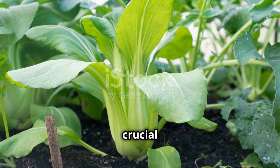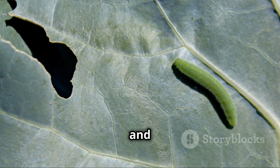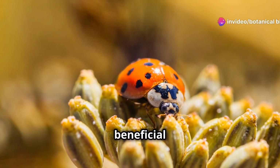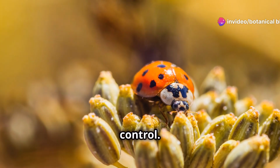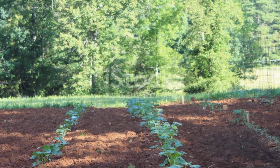Pest control is crucial for a healthy bok choy garden. Conduct bi-weekly inspections for cabbage worms and aphids. Install floating row covers right after planting and introduce beneficial insects for natural pest control. Use organic insecticidal soap only when necessary.